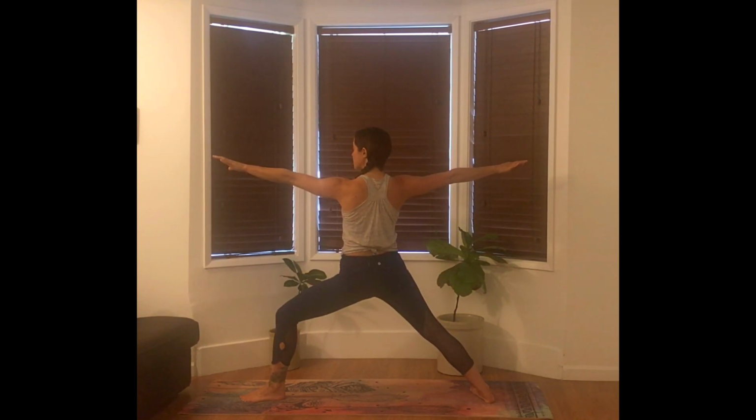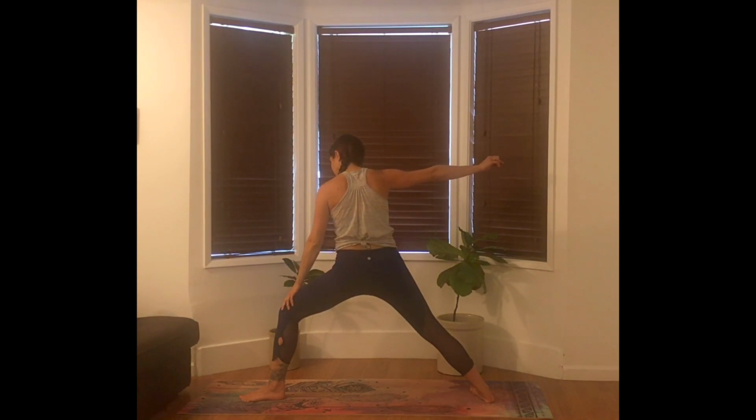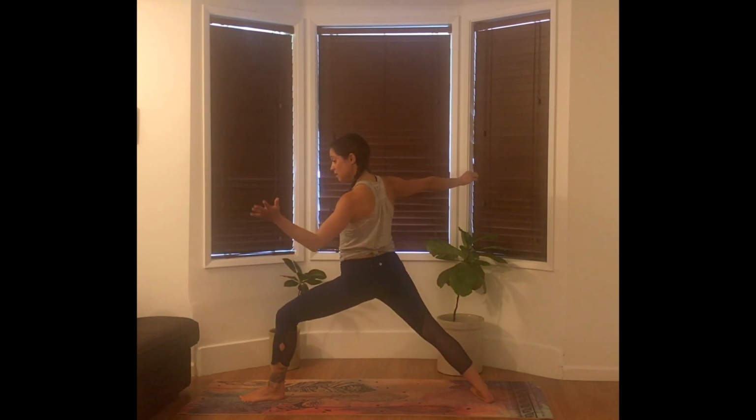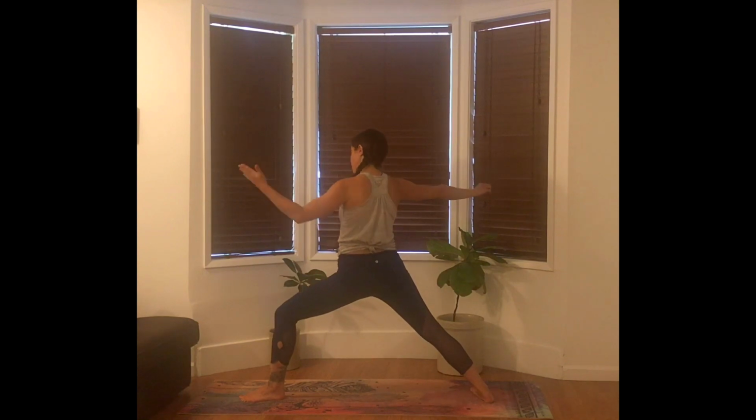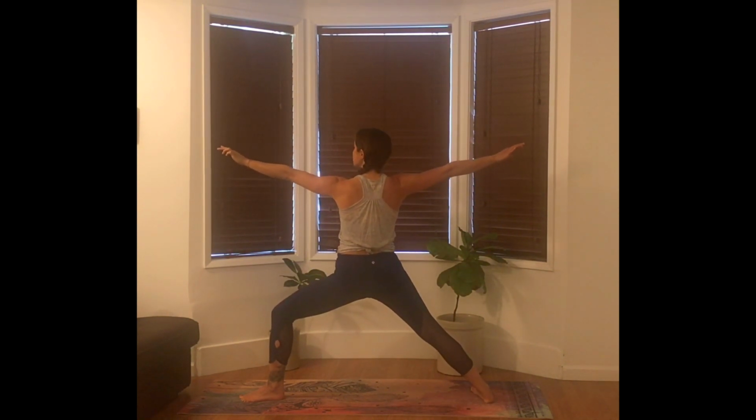And like I said in previous videos, notice the front knee. Instead of collapsing in, which it does with a lot of people, make sure that your front knee is coming to the outside. So without collapsing in, peeling it open, right? Settling here.